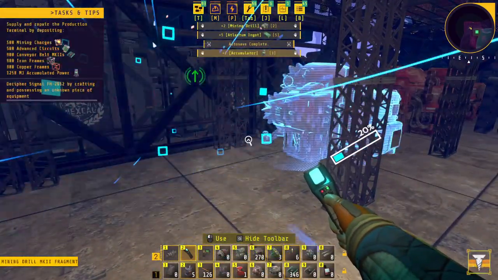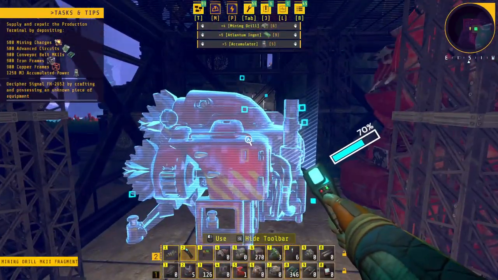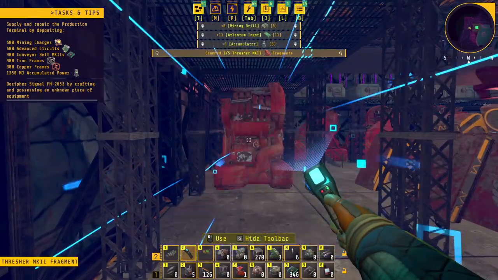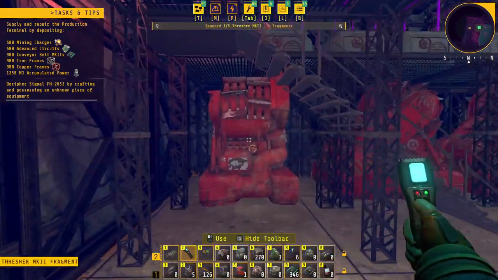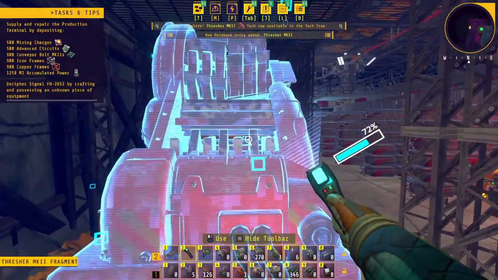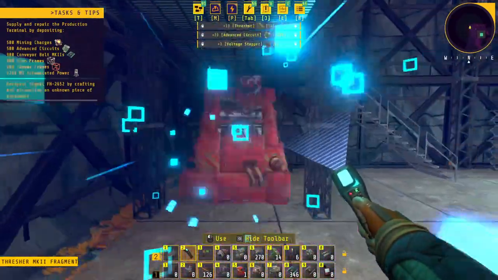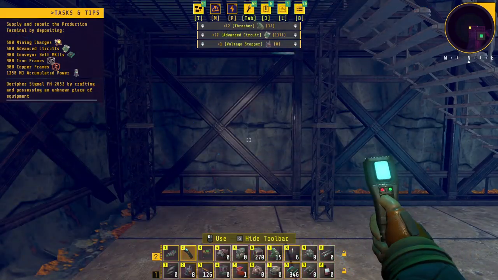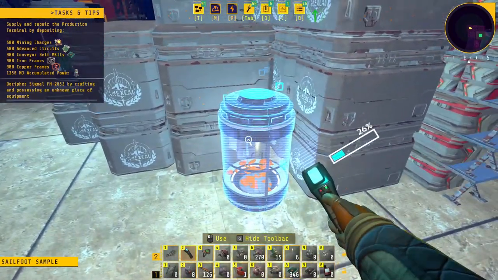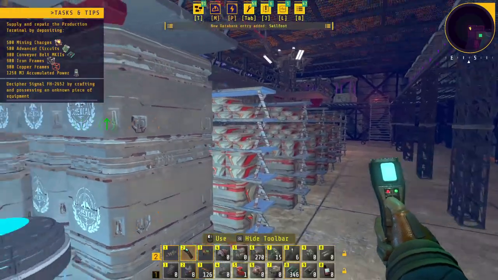I've already done that. Ooh, pre-Atlantum. Don't mind if I do. And now for the thresher. One, two, three, four, and five. There we go. All that free stuff. Oh wow, getting free voltage steppers out of it too. Cool. That is sail foot.